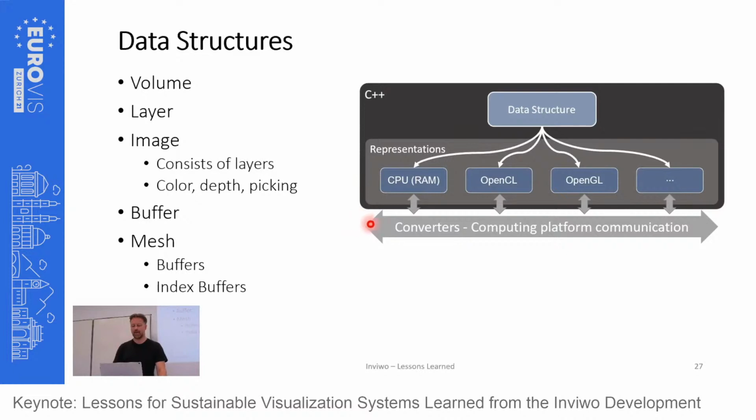And what we do have is converters which take care of the conversion between these representations. And that's so much abstraction that the developer actually does not need to be aware of how this conversion is taking place. And also, it's optimized in a fashion that it will serve the needs of most users.